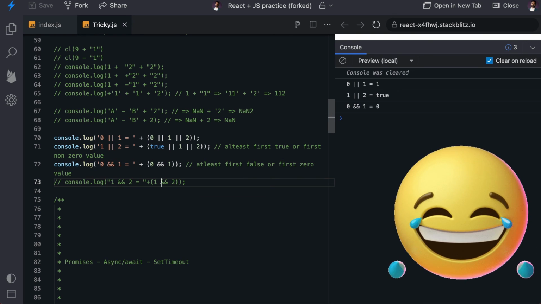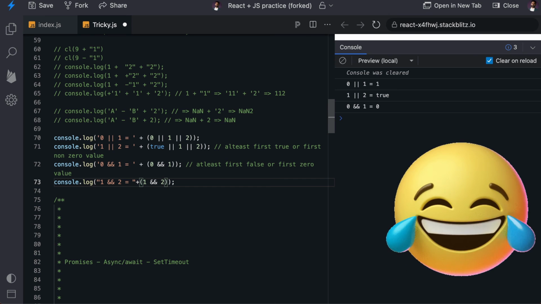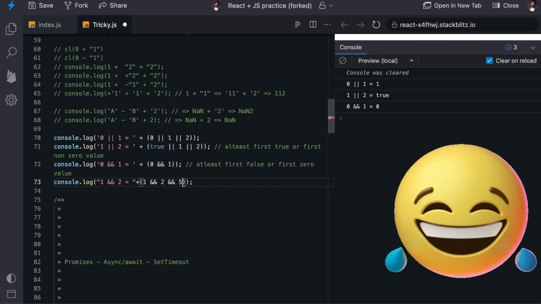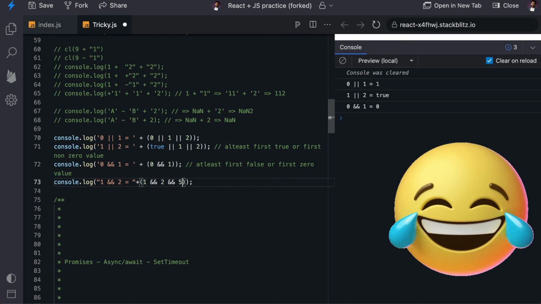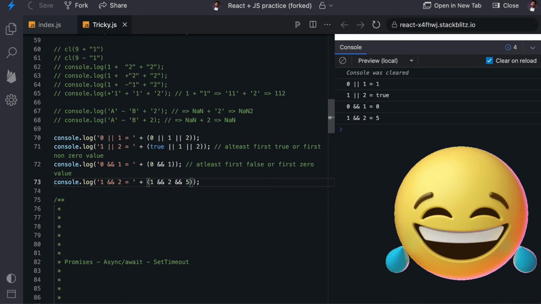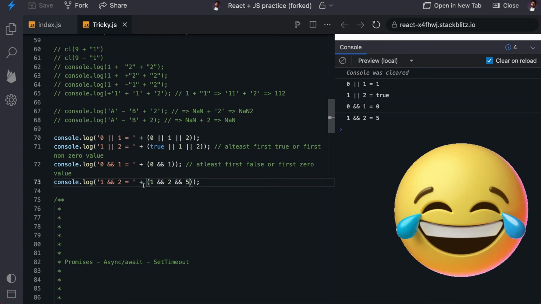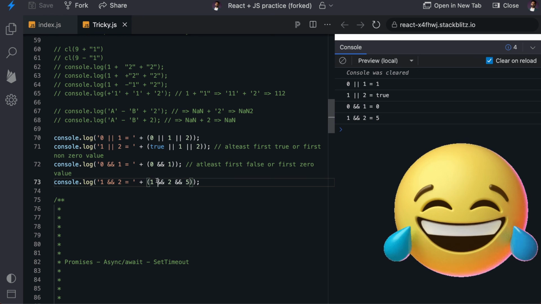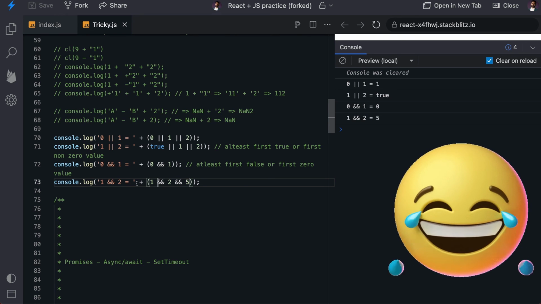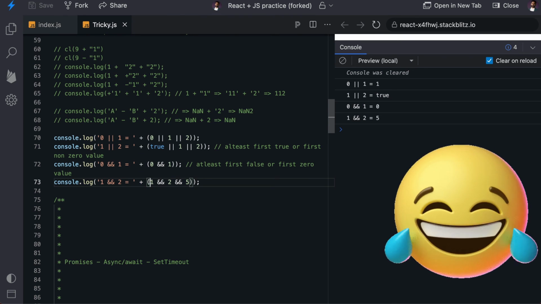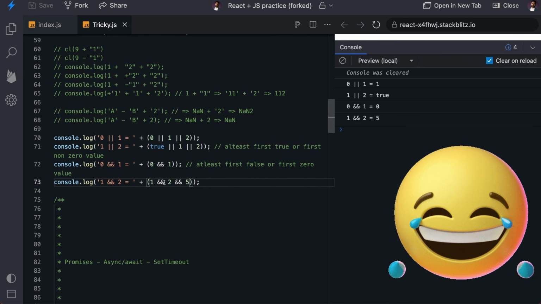Now let's take this example. Now what do you think the output will be? The output here will be 5, because what it is doing here, it will start from left and say, oh, I found 1 and it is not 0, neither false, so let's move ahead.